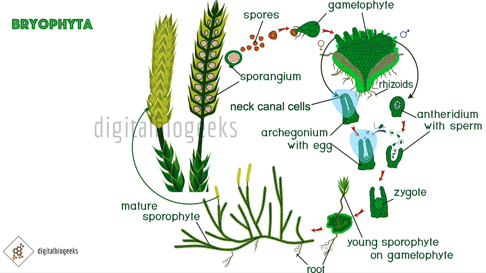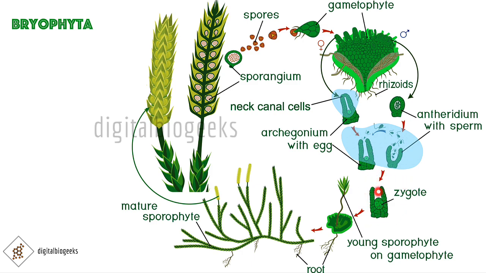During rain, with the splash of water, the male gametes reach the female organ where the fluid from the archegonium is present. Here the water gets trapped on the tip of the gametophyte, so male gametes can easily reach the mouth of the archegonium through the water. Then, with the help of flagella, the male gamete swims towards the site of greatest concentration of the fluid, and therefore down the neck canal to the egg. When these gametes fuse together, a zygote is formed.